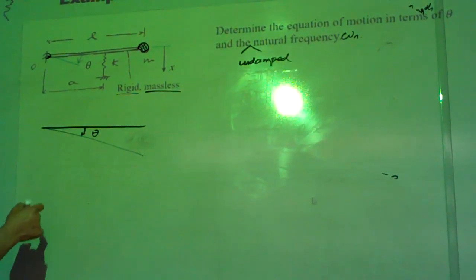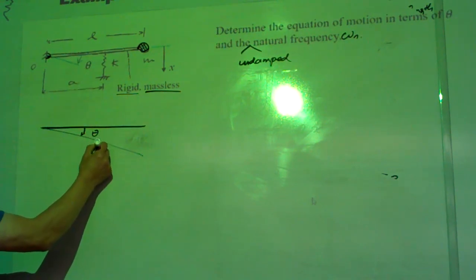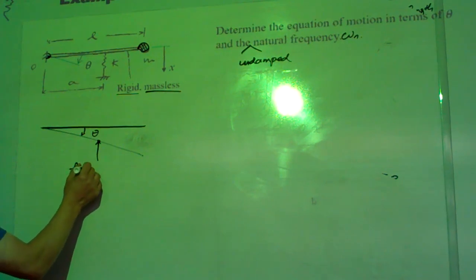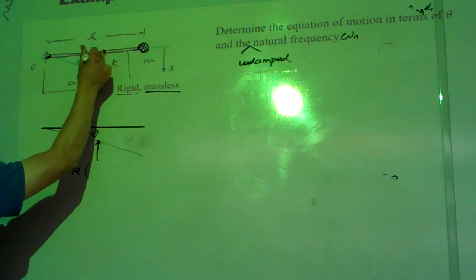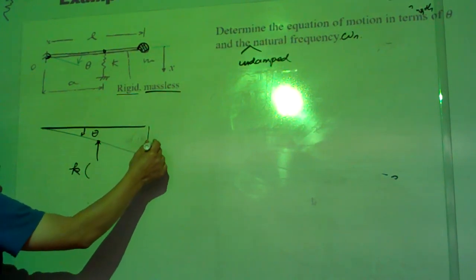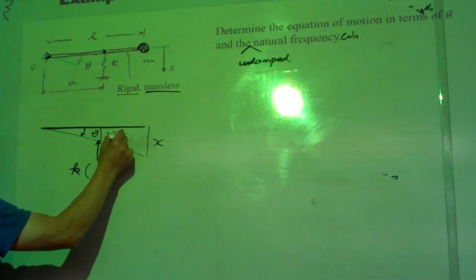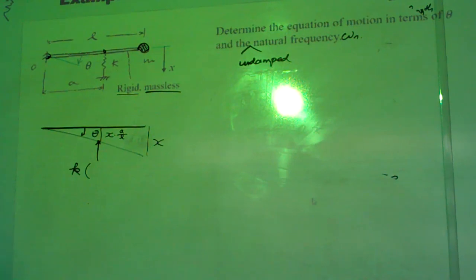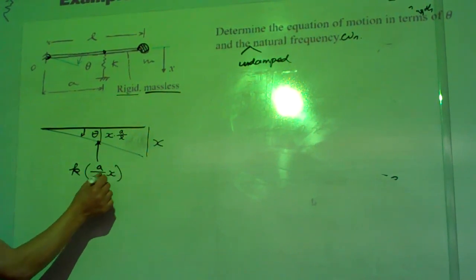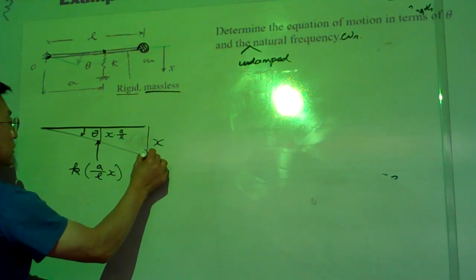Okay, and due to such a configuration here, this is a spring, and the spring has been compressed. So that's going to have the spring force pointing upward, trying to go back to its original shape. So the force from the spring is k times the deformation. And at this point, let me pick X representing the movement of the mass, that is our degree of freedom, so this distance is X. In this way, the deformation here is X times a proportion, that will be a over L, right? This distance is proportional, from this rigid triangle. So that means the spring force is k times a over L times X. Good? Okay.